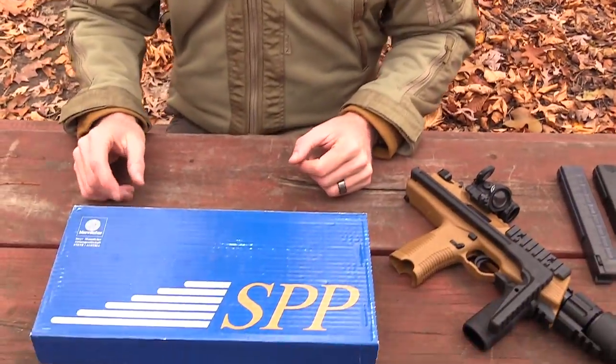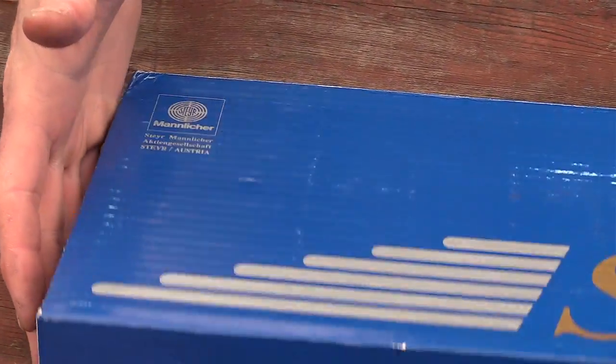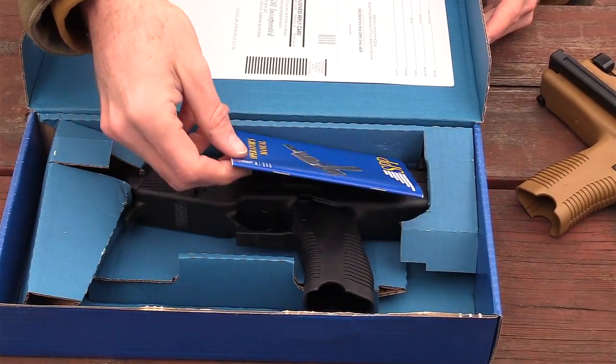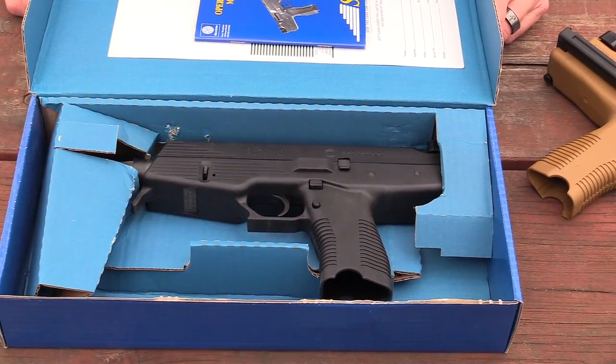I actually had one of the pistols in the early 90s, and I've always loved weird little 9mm carbines, even though it was sold as a handgun, again, because of our stupid NFA laws. So what I have here in front of me is an original Steyr Mannlicher produced, Austrian made, SPP pistol. This one is brand new in the box. It's never been fired. It's just been sitting around all these years, and today is its day.